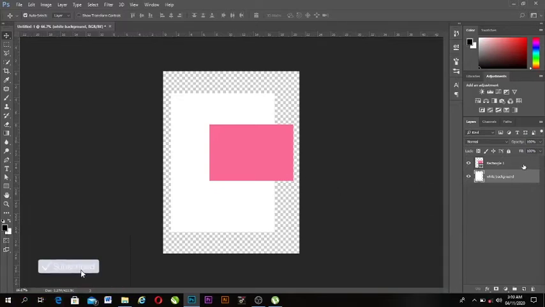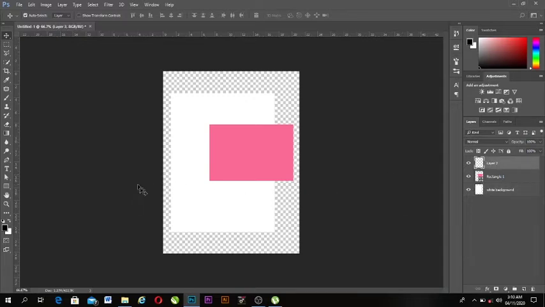Now you can simply create a new layer by coming down here and just clicking on this little icon that says create new layer. And what's that going to do? It's going to create the layer above the one that was previously selected. So if I select this rectangle and I click on create new layer, it's going to put the layer above. You can also delete one of the layers by clicking on it and just pressing delete. Now with the new layer selected, I can add whatever I want to add.